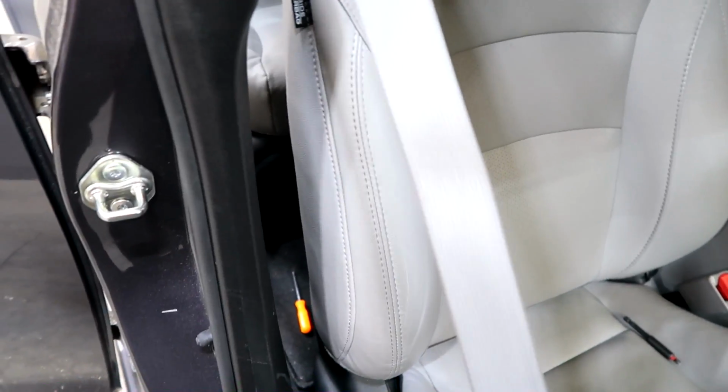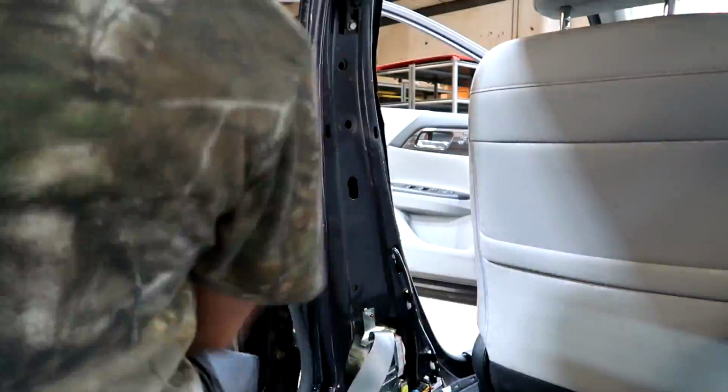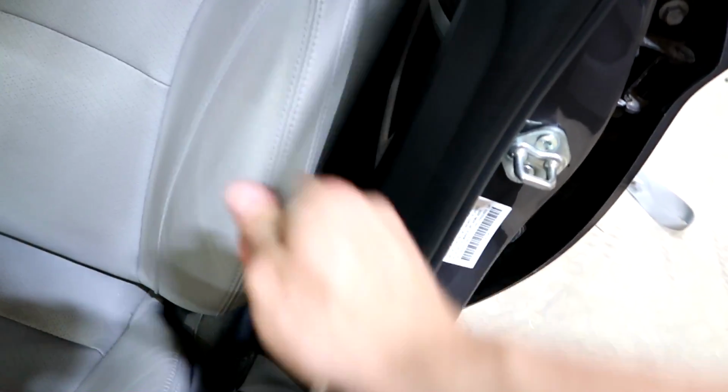Alrighty guys, so the passenger seat belt is installed. This is the new seat belt, it works perfectly. Now we're moving on to the driver's side. Alrighty guys, the driver's side seat belt is installed.